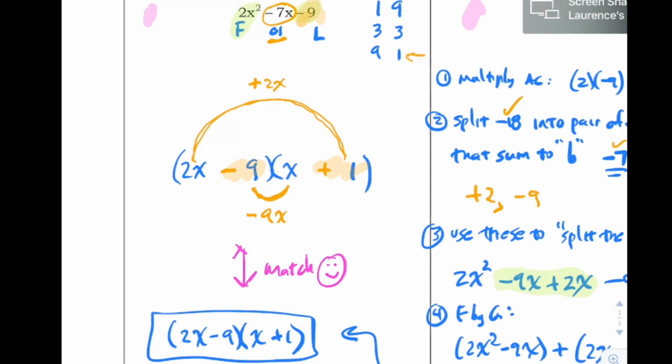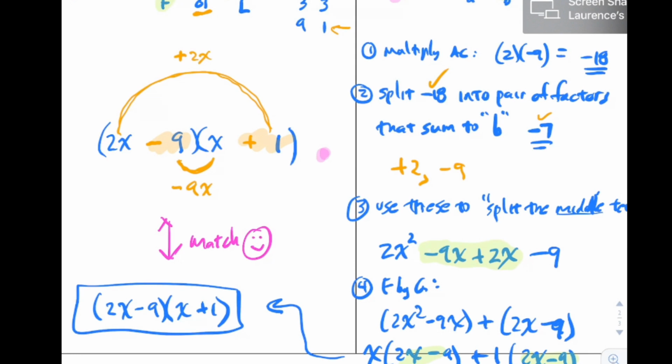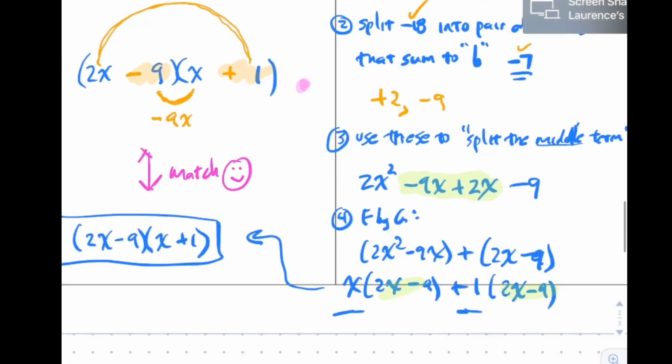I like this way because I'm closer to the action. In other words, I kind of know what's going on here when I go 2x and minus 9x. I'm trying to get the outer and the inner terms to add to minus 7x. So to me, I understand better why I'm doing what I'm doing. Whereas over here, I think this second step seems a little mysterious. I'm not sure that it's obvious right away why that should work. In fact, I know it's not obvious because I don't know why right away. I'd have to think about it to figure it out. Except I'm not going to because I like this way. So anyway, you can use whichever method you like.